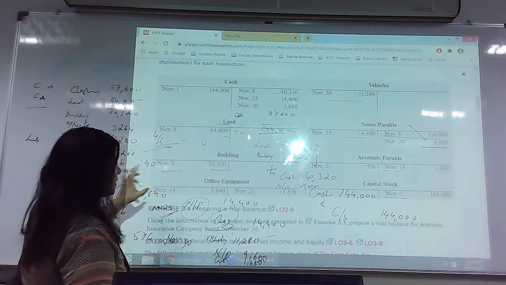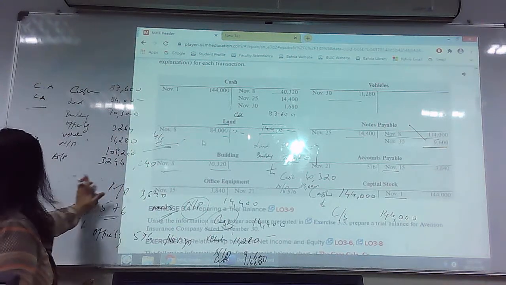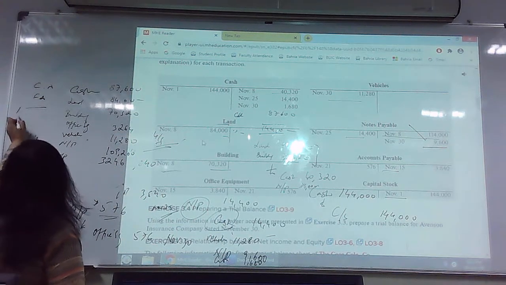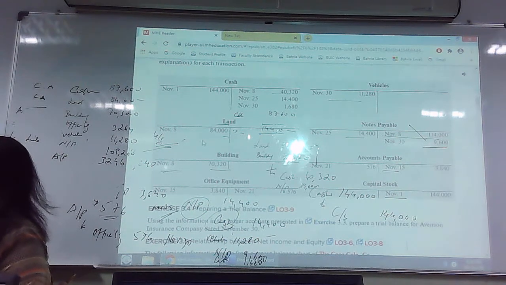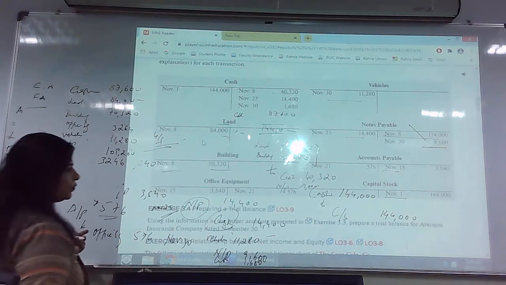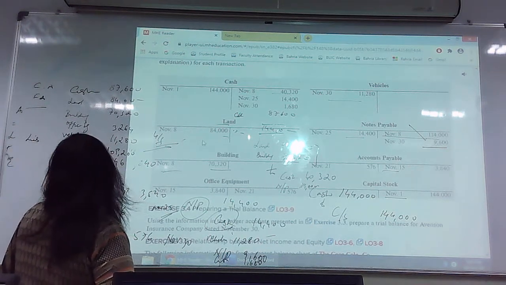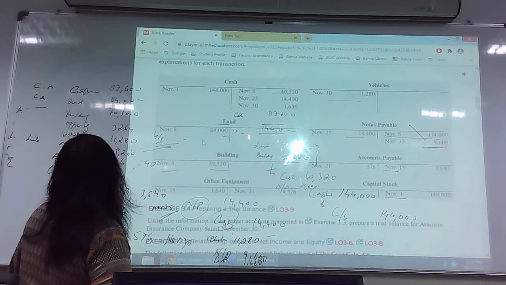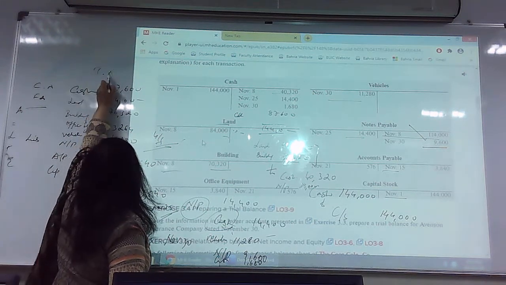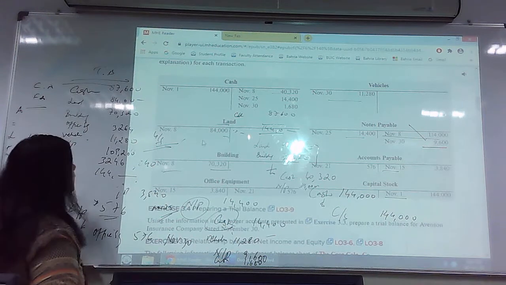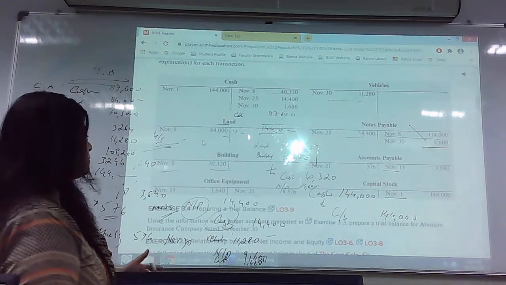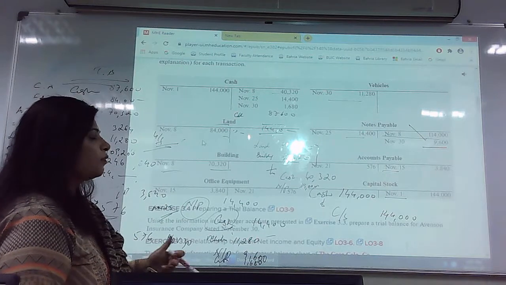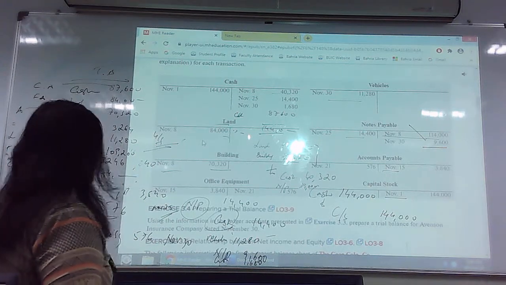And then I think this is just complete, but you also have this liabilities plus owner's equity. So it's assets equal to liabilities plus owner's equity, or equity. In this case, for equity, you have capital stock of 144,000. So now here is your trial balance. This is just the trial balance for the period of, for instance, 2019, because for 2020 you have to wait till December. And you're done pretty much with this question.